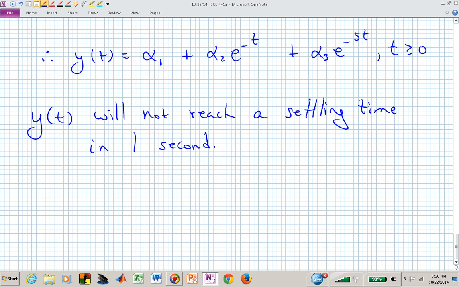We forgot that we had to put that subscript on something. It's alpha sub 1, isn't it? That's where we will settle because the exponents decay. We're going to eventually approach alpha sub 1. But how quickly do we approach alpha sub 1? There are two exponentials, meaning we have two time constants, don't we? We have a slow time constant and a fast time constant. What is our slow time constant?